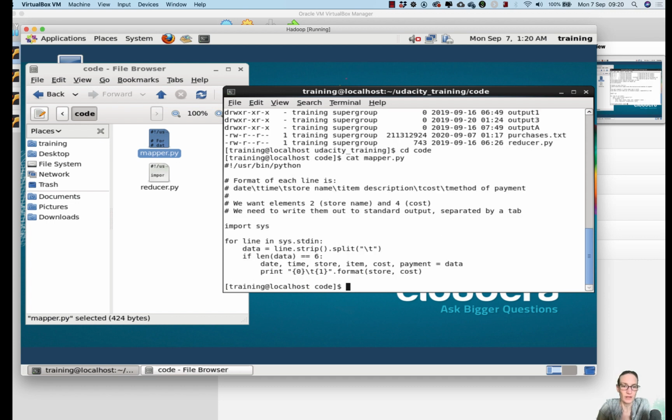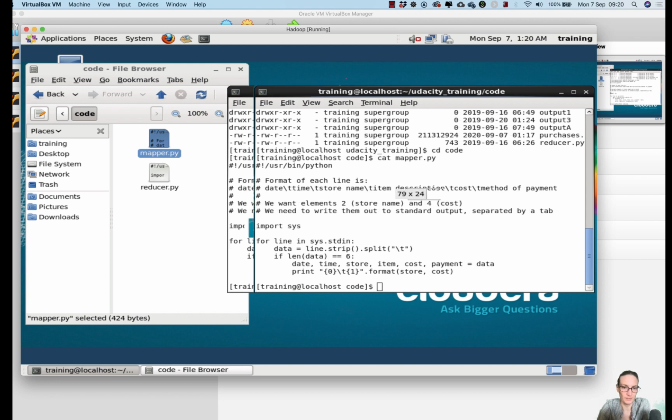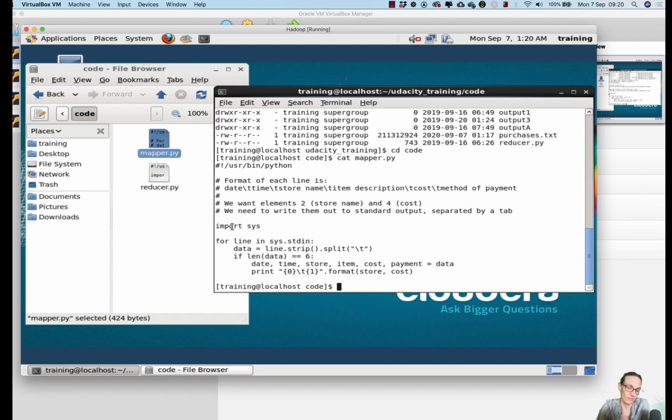All right. So this is a very, very simple Python file. It starts here. You import the system library so you can use input-output commands.